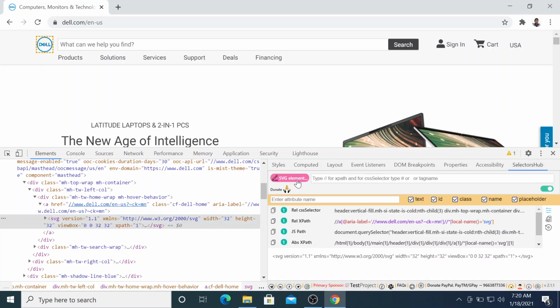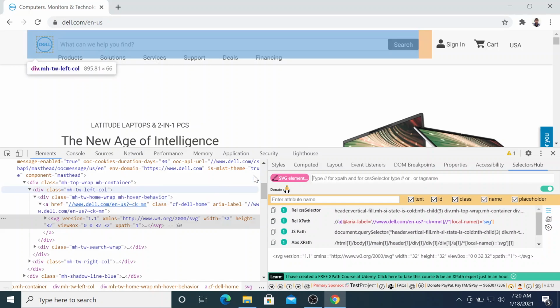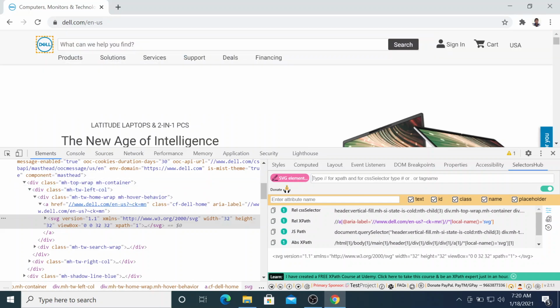You can see they have suggested it's an SVG element. If I go to my console and see which element got highlighted, you can see here it's an SVG element. So they have given the suggestion. You just type // and you will get the suggestions.